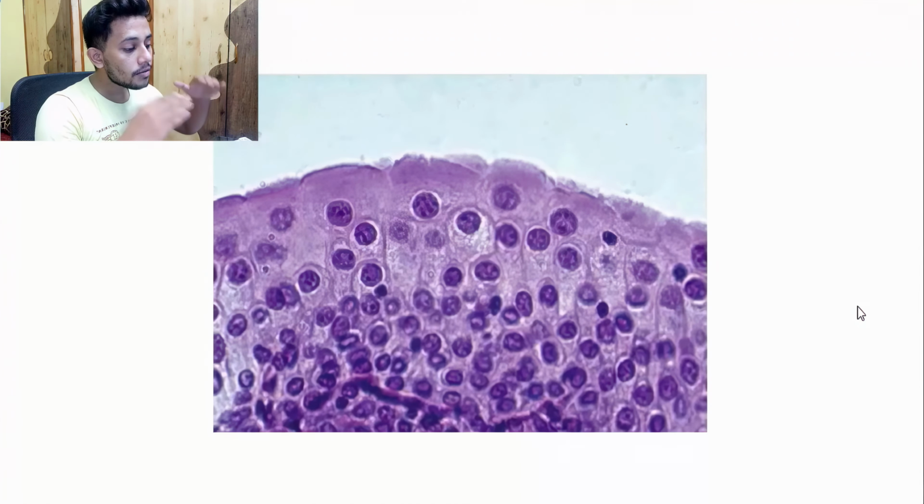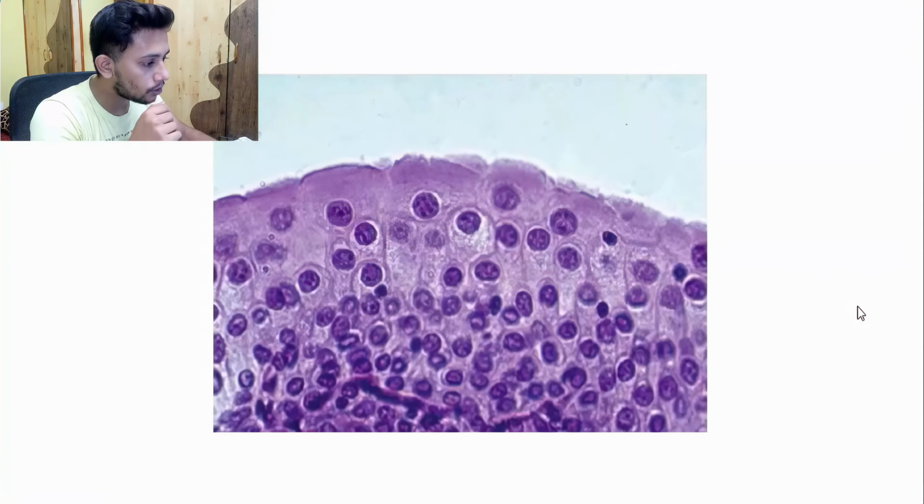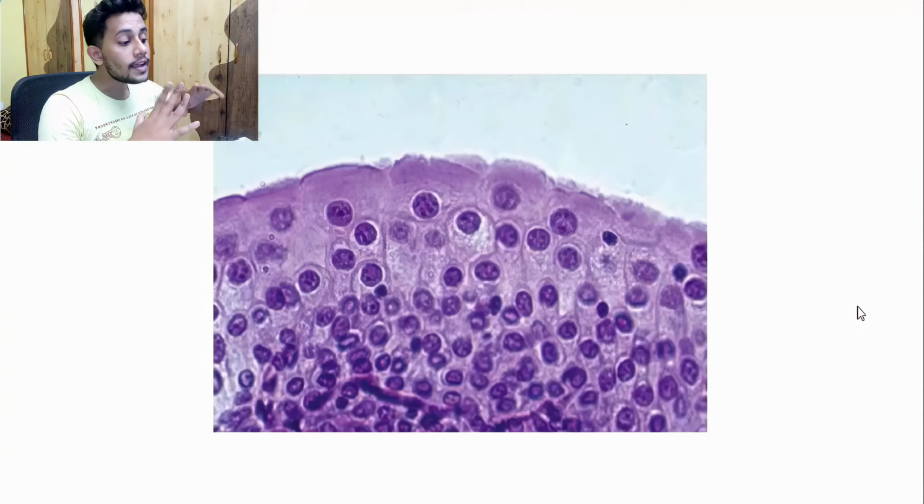This epithelium can shift its ways. So if you can see, let's just count how many epithelium layers we have on top of each other. We have 1, 2, 3, 4, 5, 6, 7, 8. Let's say we have 9 layers right now. But before I explain it to you, let me tell you where it is, which would help you understand better why this is a special kind of epithelium.